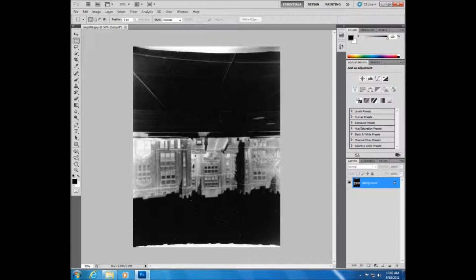Okay? Now take a look at this. This image is upside down. Now, obviously, all I'd have to do is, when I first put the negatives in, put them in right side up. But I didn't. And this happens quite frequently. So what do I do now? That image is upside down.